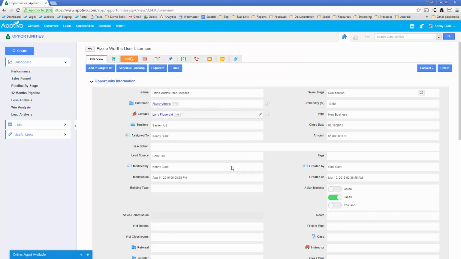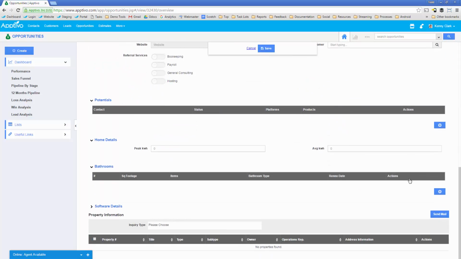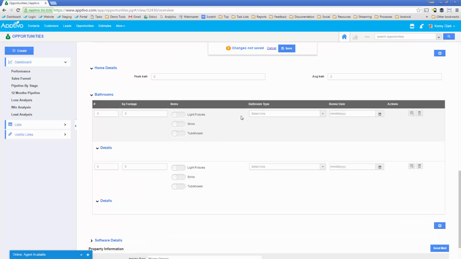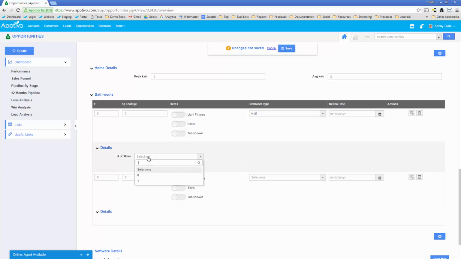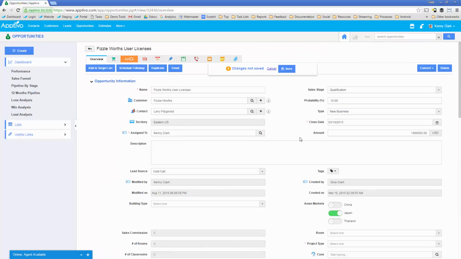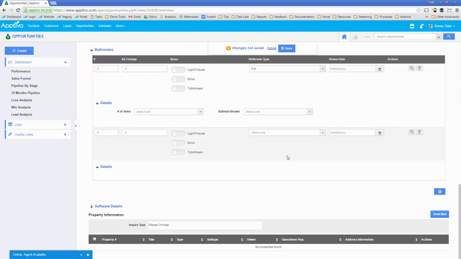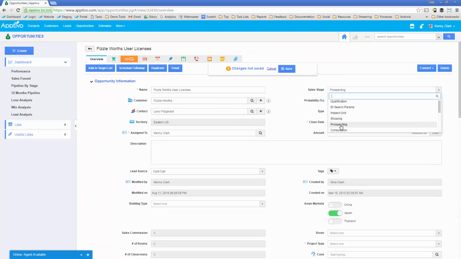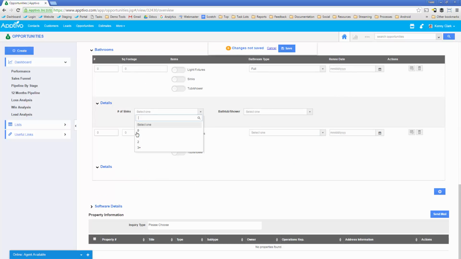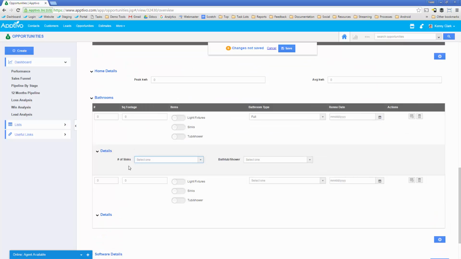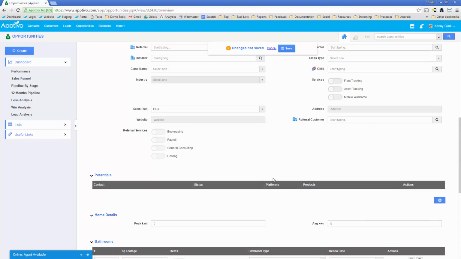So we'll just bring up one of these existing deals. What we see is right now it's in the qualification stage up at the top. We come down to our bathroom section. Let's go create a couple here and we'll select. So right now we see nothing in the details section. I hit half bathroom. I get number of sinks with a couple values. I get full bathroom. I get both of them, but not mandatory. Now I scroll up here and I decide to advance that stage down to, oh, I have no idea which one it was. Well, let's just grab one and hope it was there. Maybe not that one. I thought I grabbed one of these. Well, anyways, it would have detected it at this point. It'll just show the red little asterisk to mark off that the field is now mandatory.